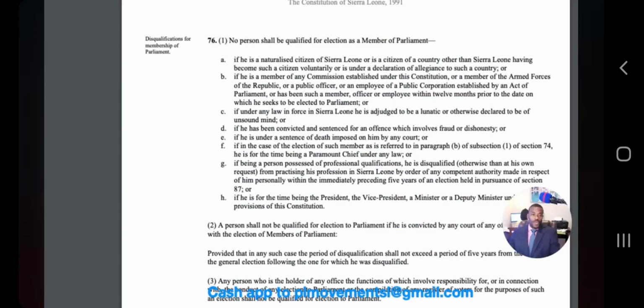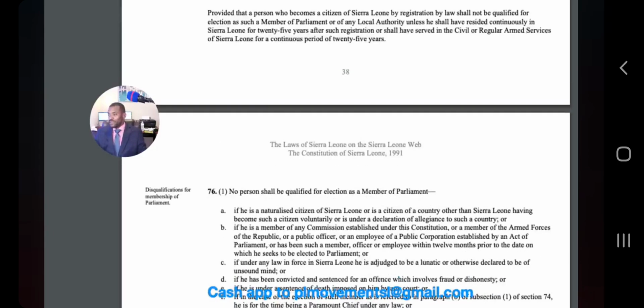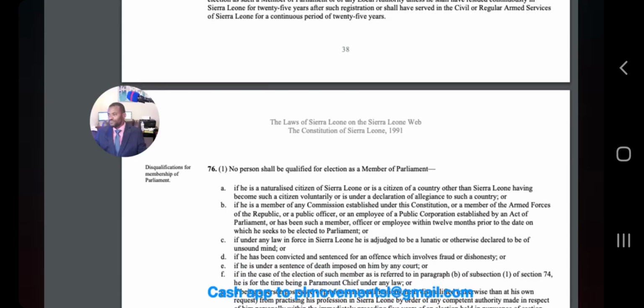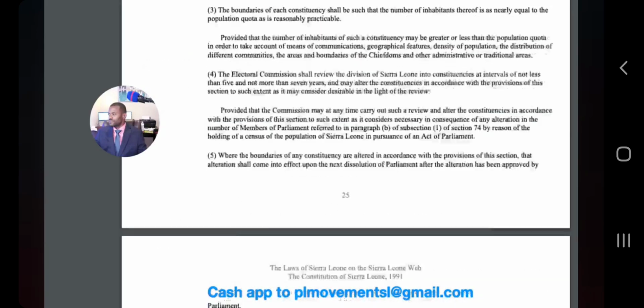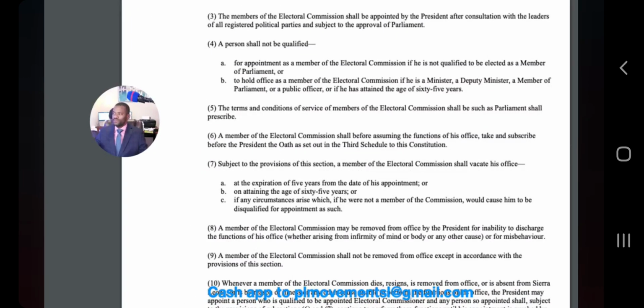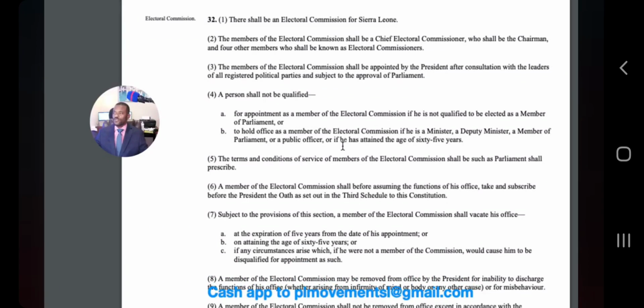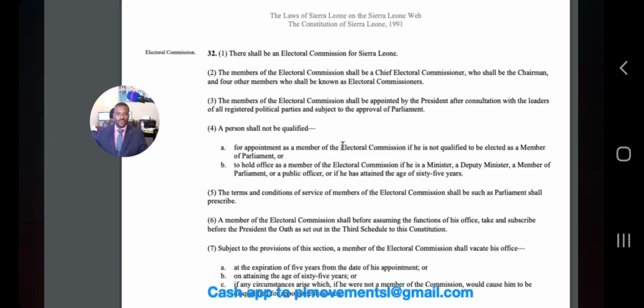Thank you. So again, I'm using this opportunity now, President Bio, to call your attention to review this law, because this is the law in question, Section 76, subsection 1. Also, this is related to Section 32 of the Constitution, where, let me show you guys what I'm talking about here. Right here. Section 32. The reason why I'm sharing these things with you guys, I want you to understand everything we're doing. I'm using the confines of the Constitution. This is our Constitution. This is everything we're going to go by.